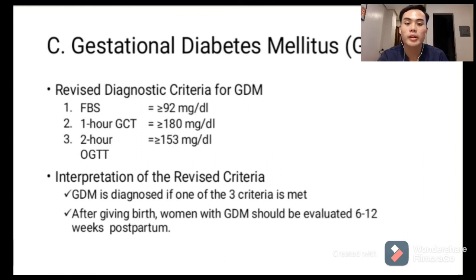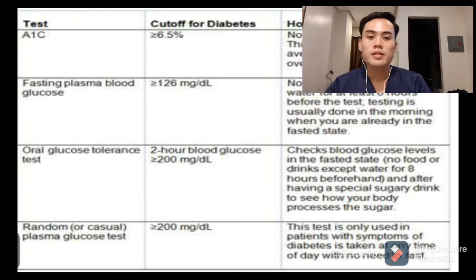So, she is still closely monitored. So, these are the tests done in diagnosing diabetes. The first one is the HbA1c or the glycated hemoglobin with a cutoff value of 6.5%. This test doesn't need fasting beforehand because it provides your average blood glucose level over the past 2 to 3 months. The next one is the FBS. This is the one that requires fasting, with a cutoff value of greater than or equal to 126 mg per dl.